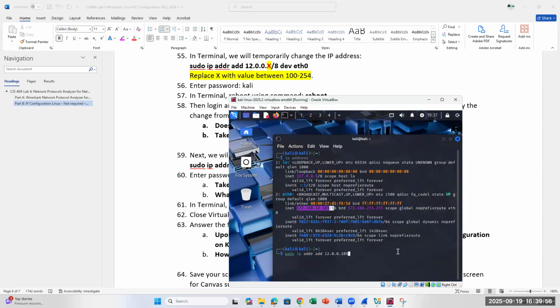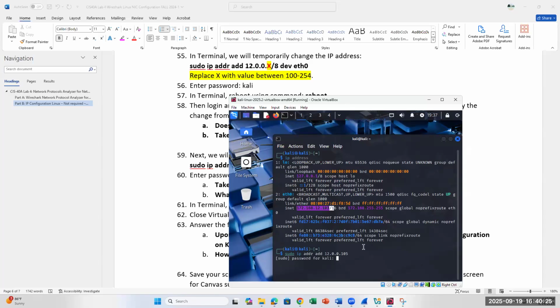You can use 109 to 211, as long as the last octet is in that range. Earlier you saw that I can add as many as I need, so it's going to create another IP entry into the IP table for my system.